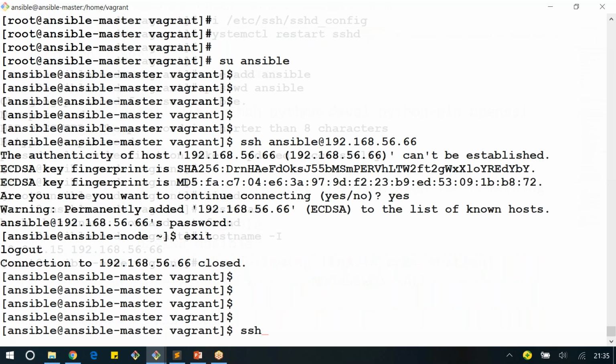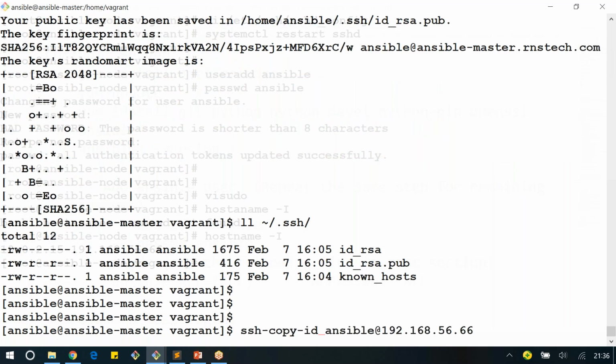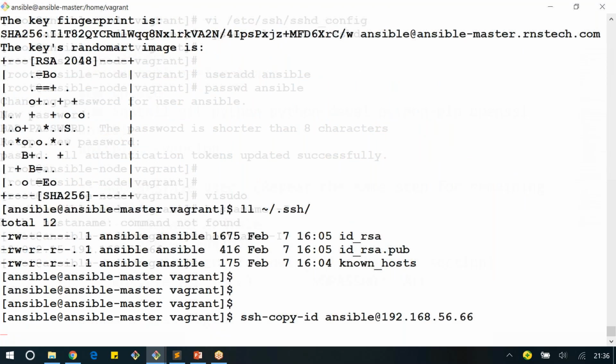Now we need to copy the public key to the target node. So let me use the same ssh command. But what is the command we need to use? It is ssh-copy-id. We already know all these things, as we have done them for Jenkins, and whenever we discussed Linux we had these points. Yes, one key has been copied. Now let me verify SSH communication. Yes, now we are able to connect to the node without the password.